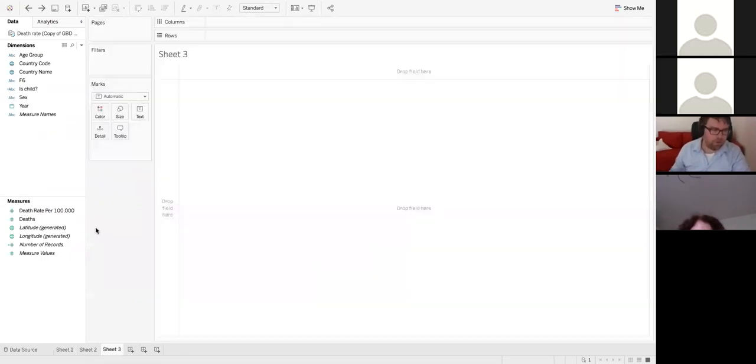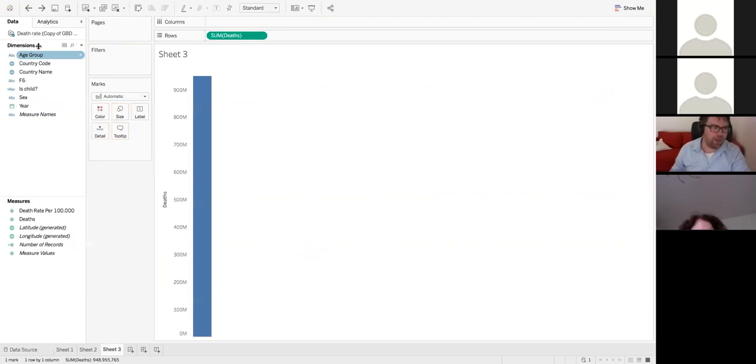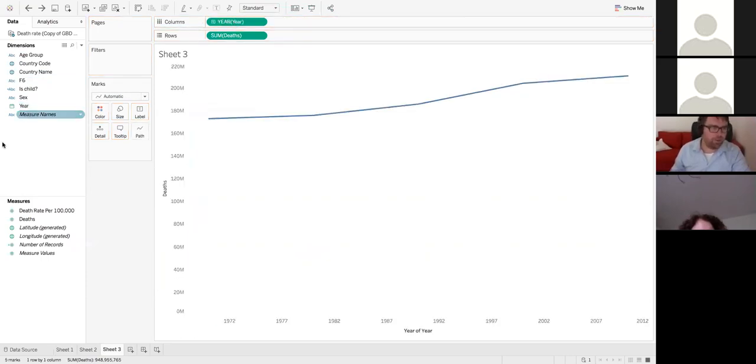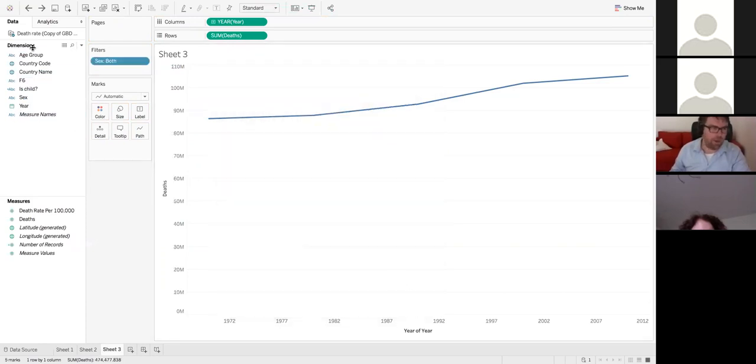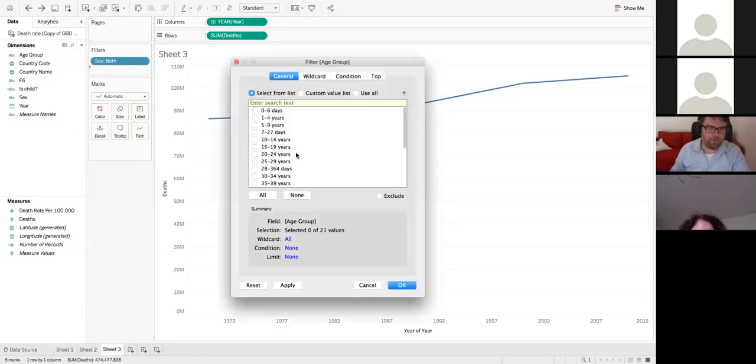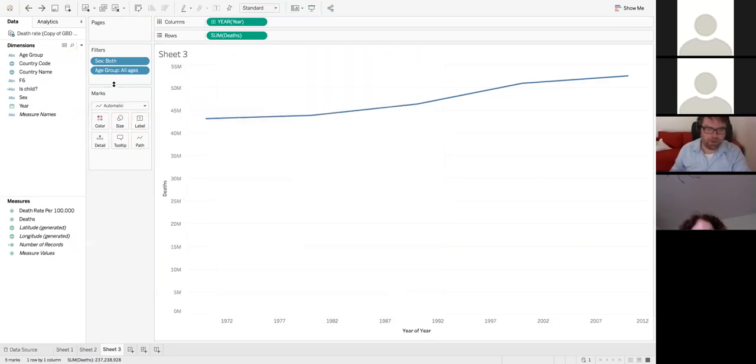So if we create a new chart and we say deaths, for example, let's do total number of deaths again. Let's do it by year. And we still need to filter out the both and the, actually all ages shouldn't matter for this, but let's go ahead and filter those out.